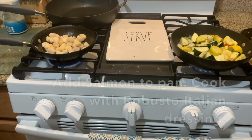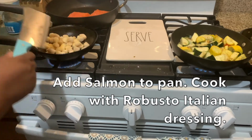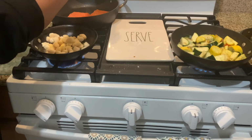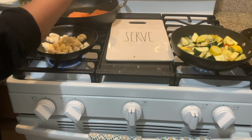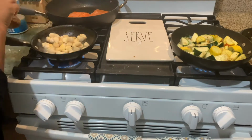Okay, the next thing that I will be adding is my salmon to the pan that I have coated with coconut oil again. I'm going to add Robusto Italian. That's my secret on how I cook my salmon. I love the flavor that it gives, and it's pretty simple to cook. You can also add lemon pepper, as I am adding on top, just to give it a little more citrusy flavor.